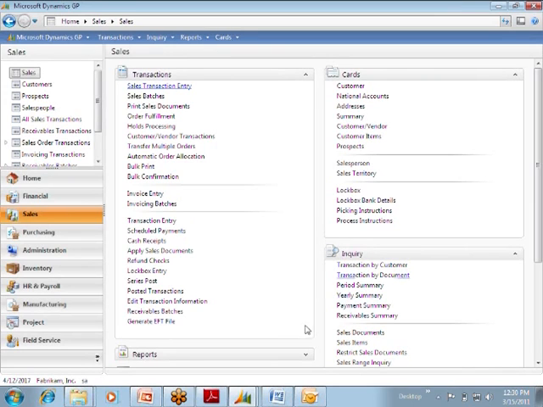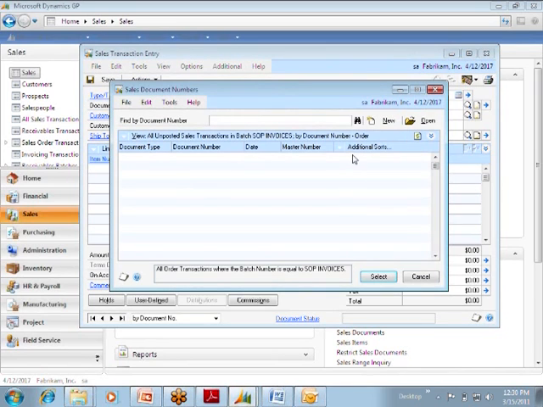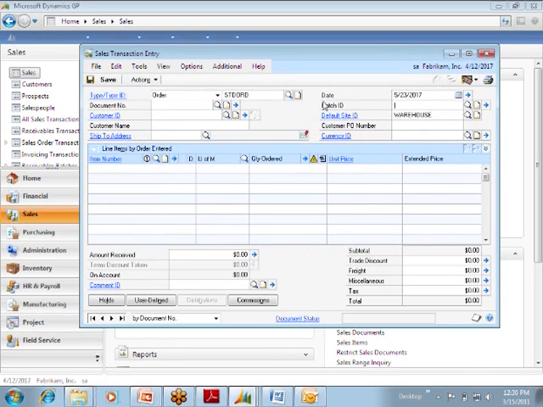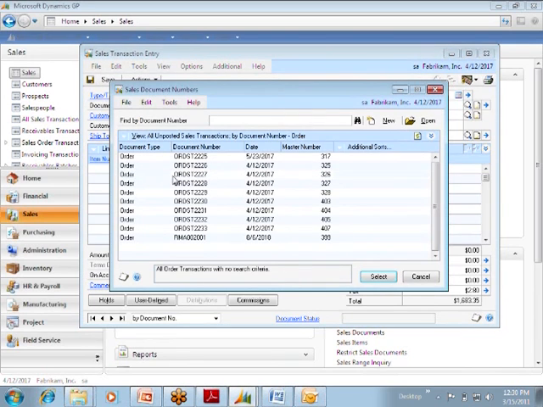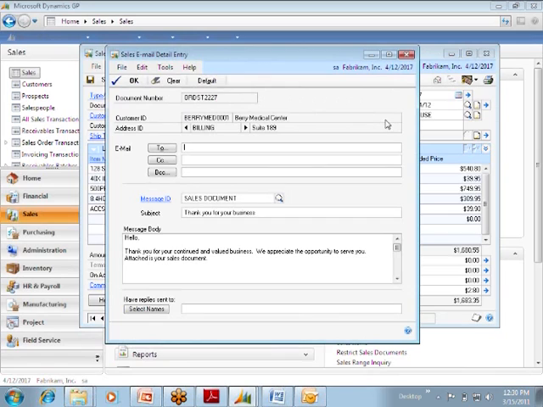So now on your sales transaction screen, I'm not sure how many of you are on version 2010. You guys have it? Some of you? So you've noticed that you have a couple of icons on here that are new. So you have this email one here, and you have this email. If you click the one next to the customer ID, this will show you what's in the customer master.